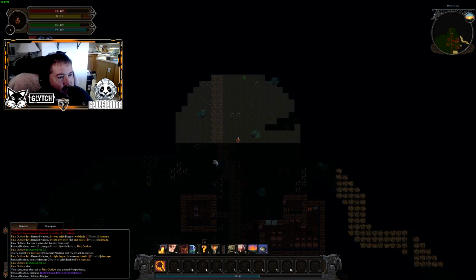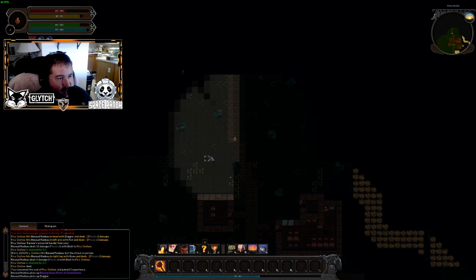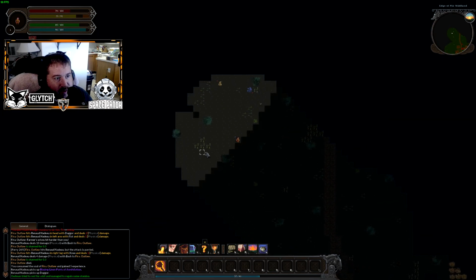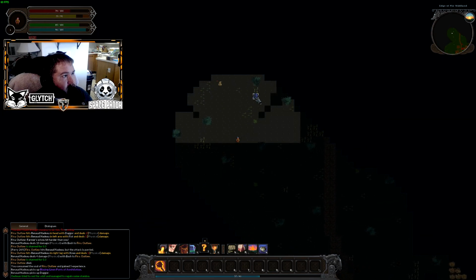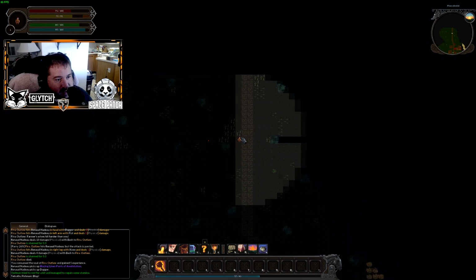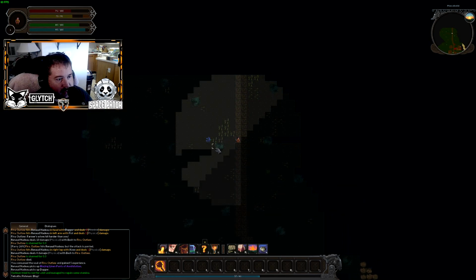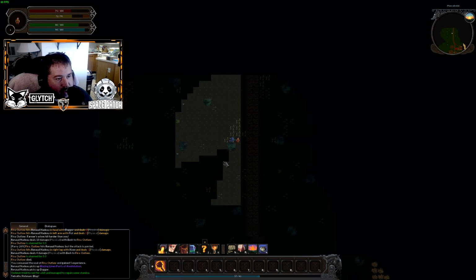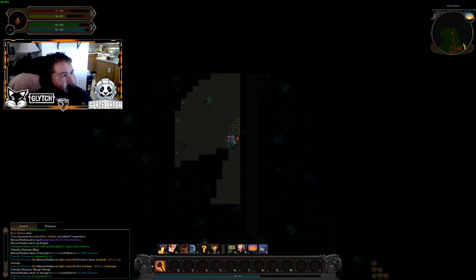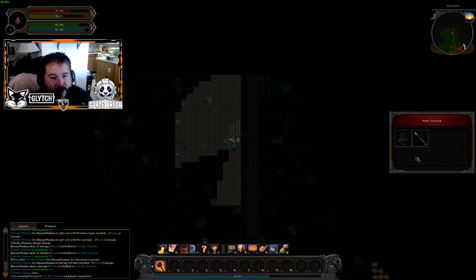I hate how much just walking around uses up stamina. What's up, Owlman? Oh, what's this? Fishman. He's wet. Blurp. Fishman's coming for us. All right, you want to rumble, Fishman? Bring it on. How'd that work out for you?